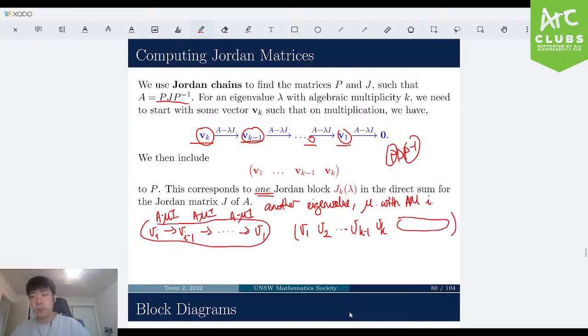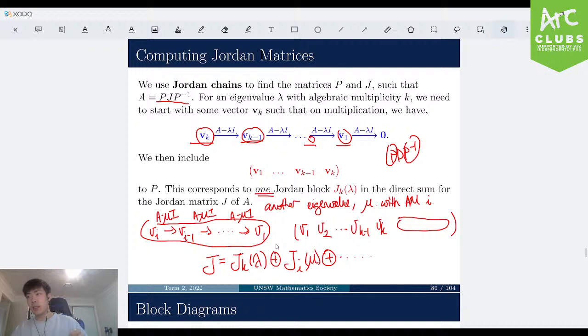Okay? And then furthermore, our Jordan matrix, now we know, is made up of this Jordan block, direct sum with this Jordan block, and we're still not done yet. There may be other eigenvalues that we don't know of. Okay? And furthermore, you will see later, for one particular eigenvalue, it doesn't mean that there's only one linearly independent Jordan chain. There may be other linearly independent Jordan chains as well.